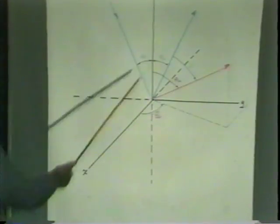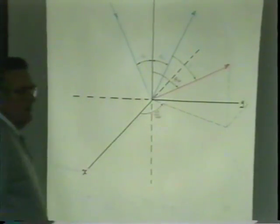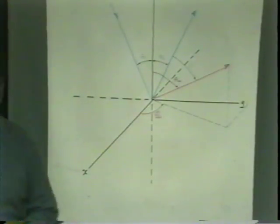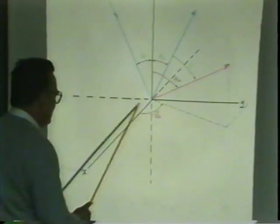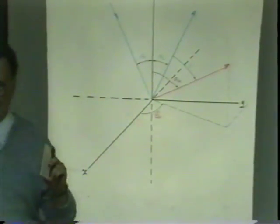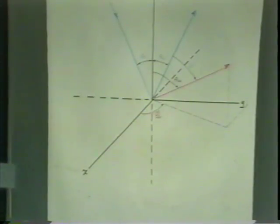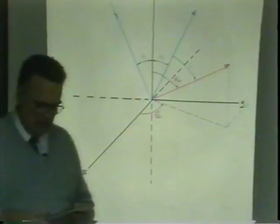However, if you move off this reflected ray, say out to this one here, what you're looking at is scattered radiation. And the scattered radiation does not have watts per square centimeter as the unit because it's a scattering phenomena. It's a watts per square centimeter per steradian. So you ratio one to the other, you're left over with a per steradian. And those are the units for BRDF.